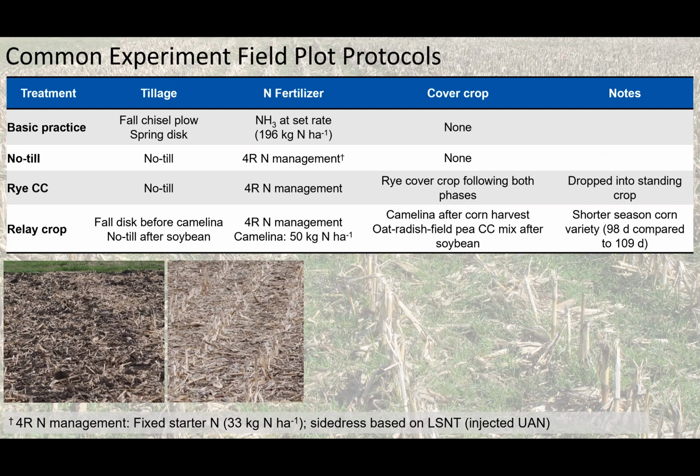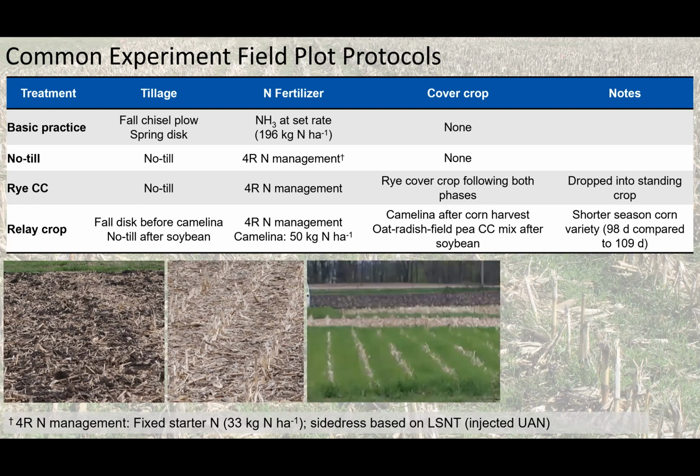So when the plants are less than a foot tall, we come back and do a side dress application. That's based on results of the late spring nitrogen tests that we run out there. So we go out and soil sample, figure out what nitrogen's in the soil, and then come back and apply urea ammonium nitrate and inject that into the soil on these plots. So that's our precision management there. So the 4 R's again are right rate, right time, right place, and right source. So that's what's different than the basic practice.